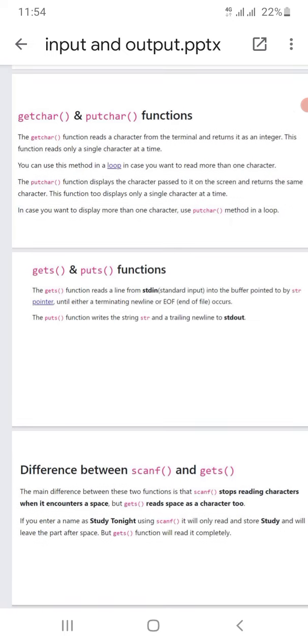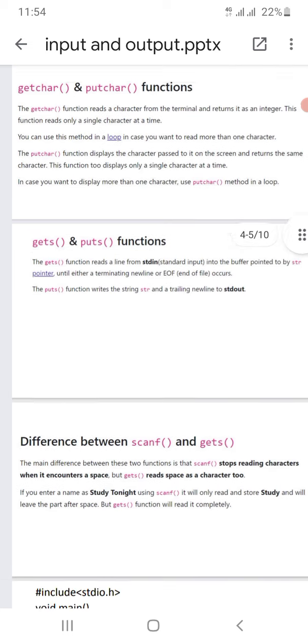You can give spaces and it will read the whole sentence. But scanf cannot read like that. When you give a space after completing one word, it will automatically stop. So that is the difference between scanf and gets, right?